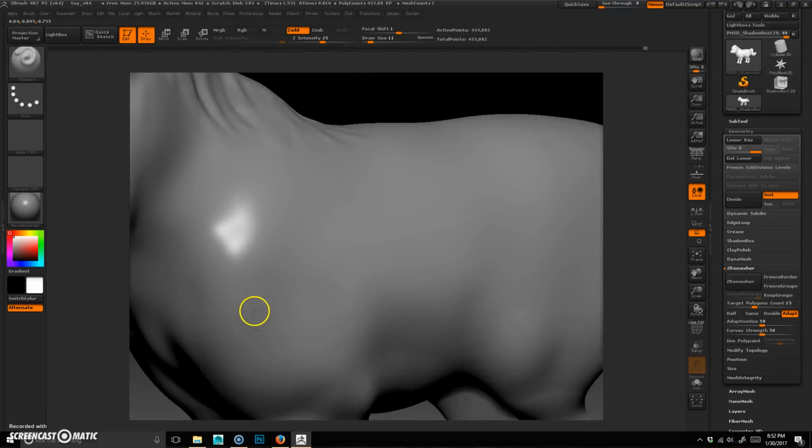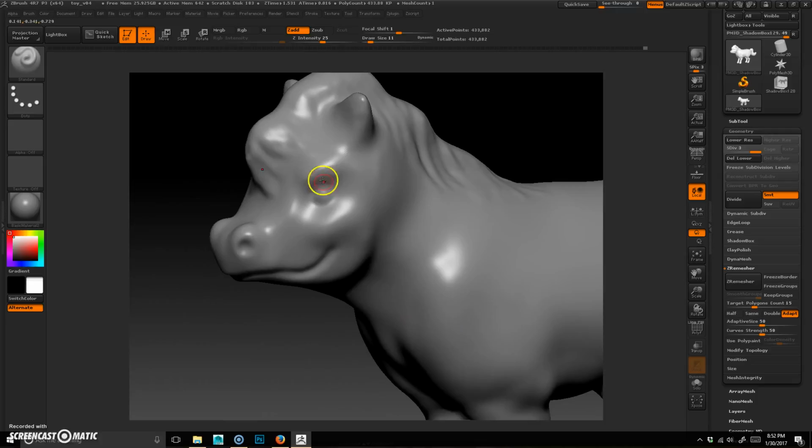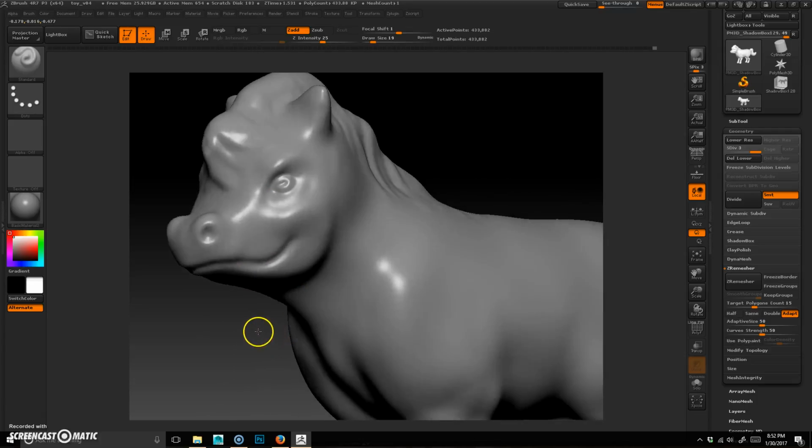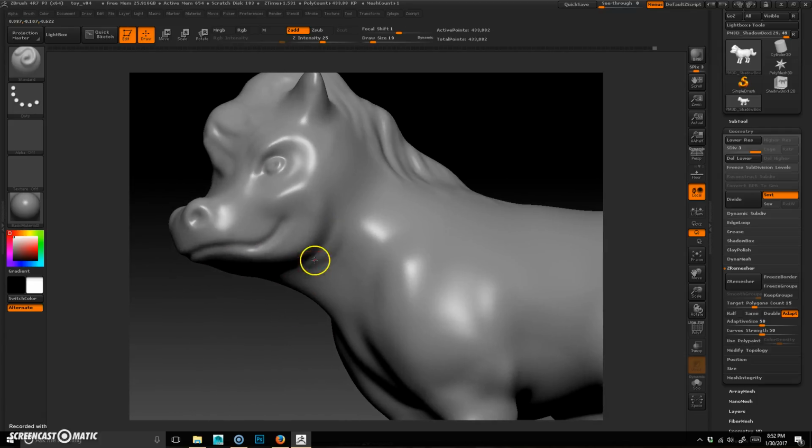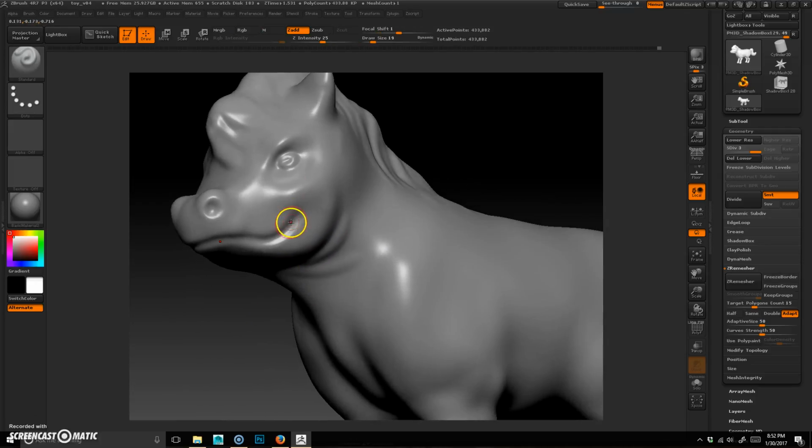So if I really want to make this look a little bit nicer, I can put in a little bit more detail in here. And I can add little things like little wrinkles and stuff like that.